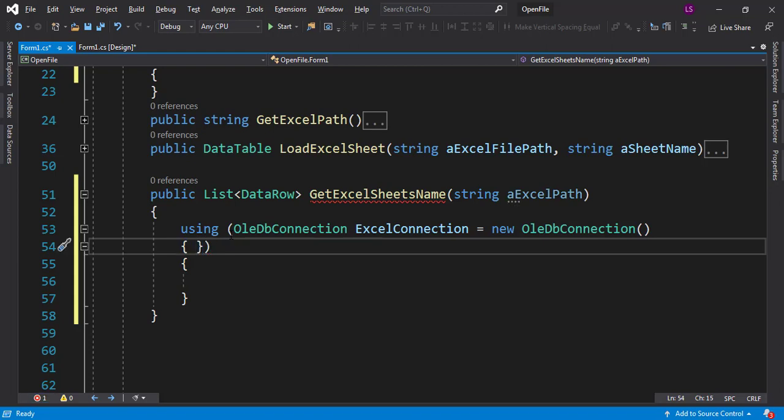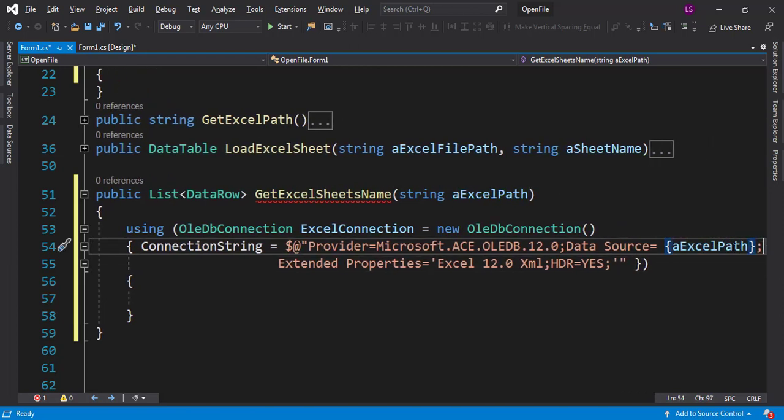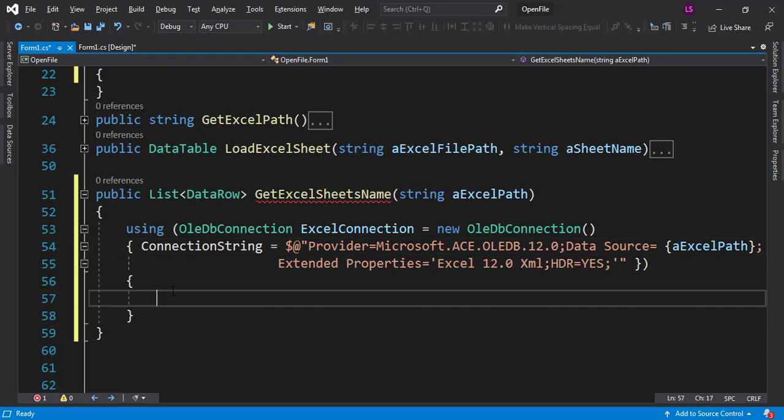When I initiate the instance of the class OleDb connection, I always want to initiate it with its connection string. So I will just paste it, because you have this in the other tutorials. This function is dynamic, which means it's not specified to one Excel path, but it is dynamic to any file path.